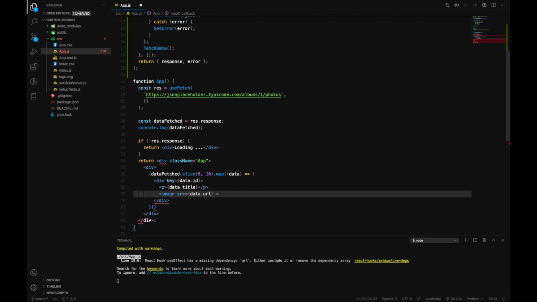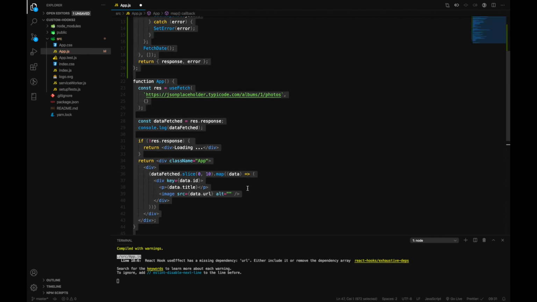And then for now we can leave the alt as well.